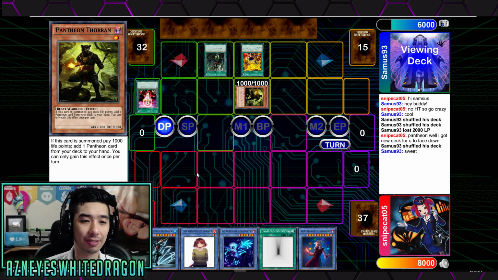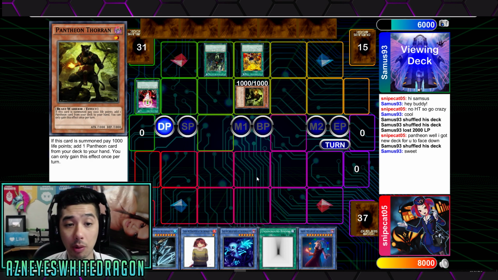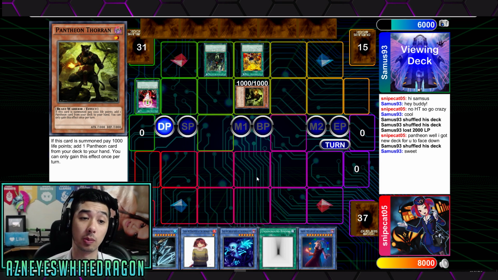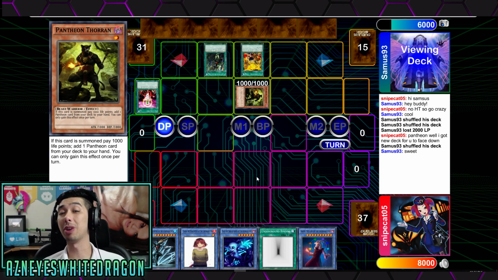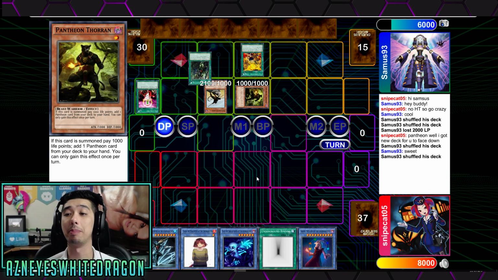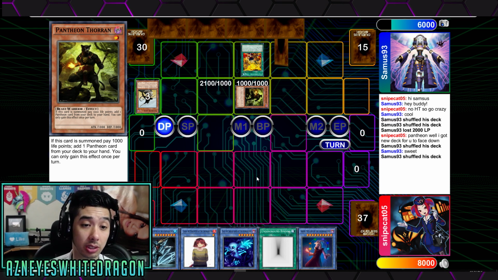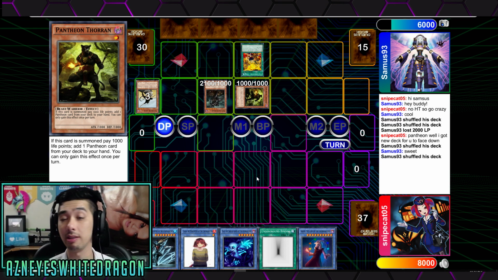And it says when this card is summoned, pay 1,000 life points. Add one Pantheon card from your deck to your hand. You can only use this once per turn. Wow. So if this card is normal or special summoned, it's getting that effect. And he obviously summoned it off of 1-for-1. So he's going to go ahead and pay another 1,000 here. Add a Pantheon card. Wow. Really good stuff. But you can only gain that effect once per turn.